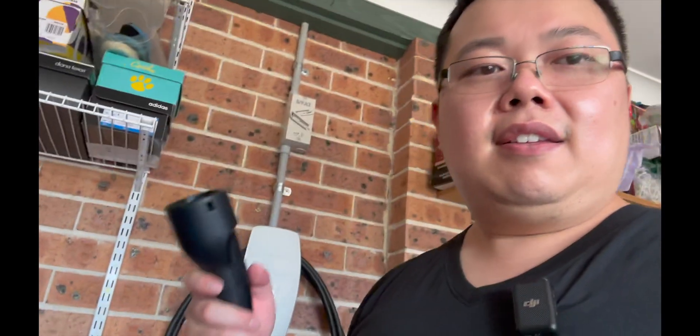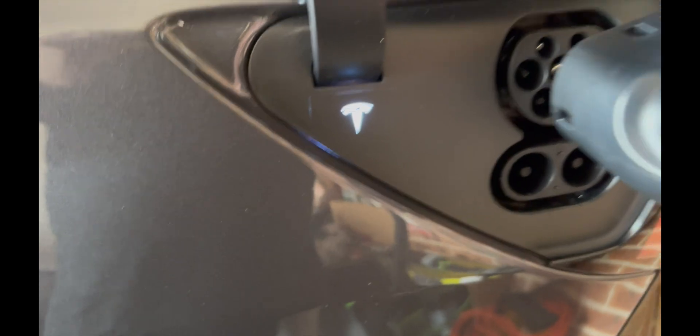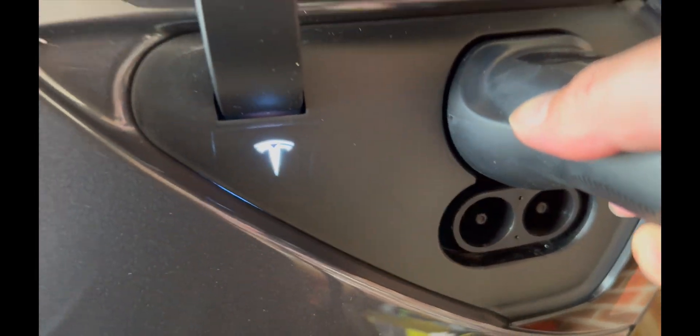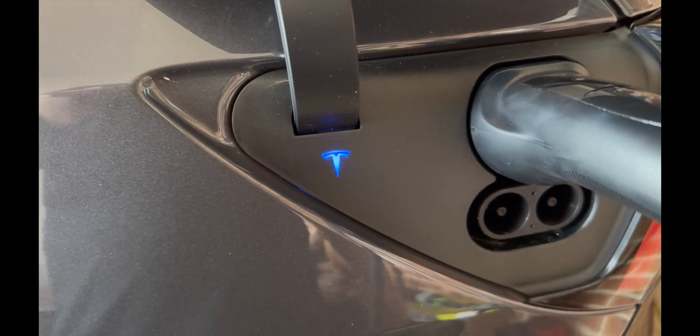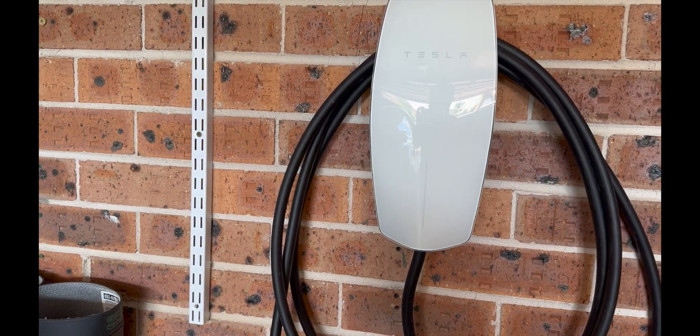So let's plug it in — it's currently at 49%. Currently it's a bluey color light; I'm not sure you can see that shade from here. Plug that in, it's connecting. You can hear the click, and then that looks like it's charging and you've got the green charge light.